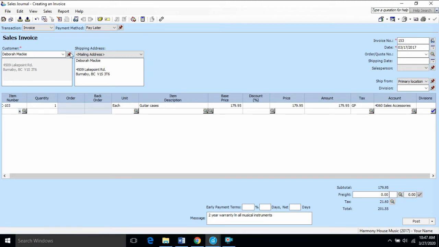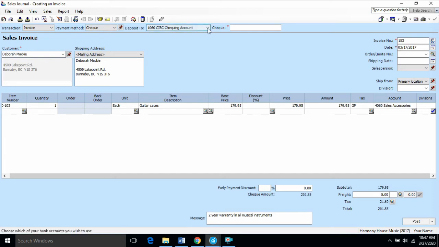And now payment method, we're going to change this to check, and the deposit field is going to go to cash for deposit. This is really important. Change your account. I've seen this happen with students before where they forget to change it. It goes into the checking account, and it gets really messy from a proper accounting standpoint, moving it around. You can do a transaction, but it just isn't real pretty. So let's try to do it pretty. Check number is 124.